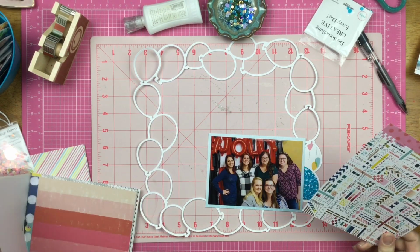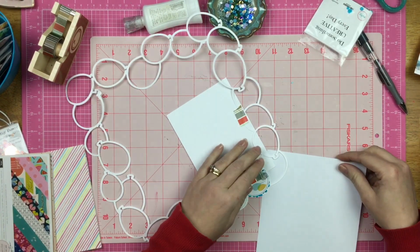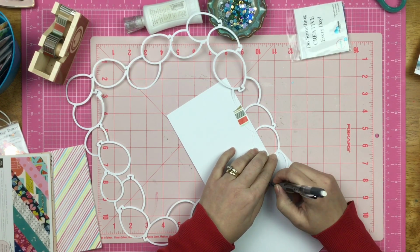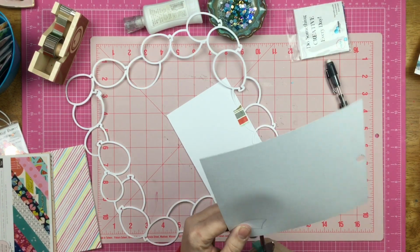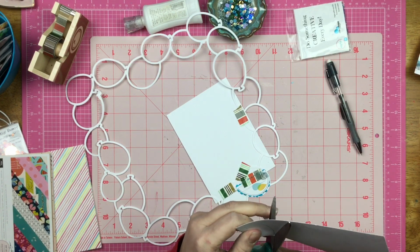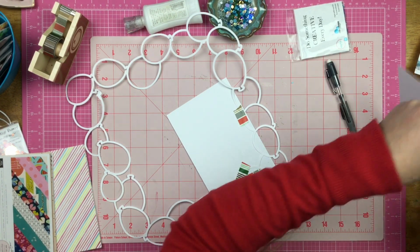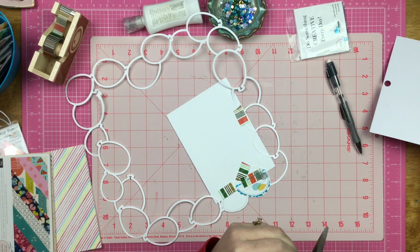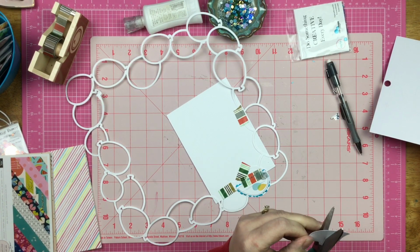Now my cut file is really starting to come to life, because I am backing it with a mix of patterned papers. Some of the patterned papers have metallic, like this has gold foil on it. I've got the sequins going on. Basically I am just rocking and rolling with my cut file. I'm in the groove now, and I just have to trace and cut out each and every single one, and then we're gonna make the magic happen, you guys.